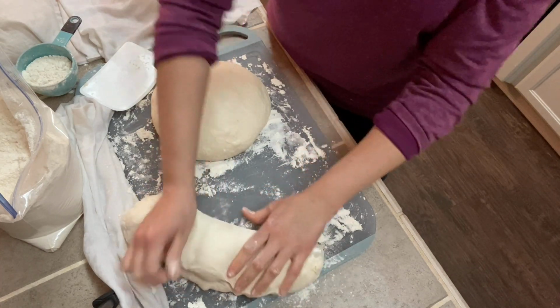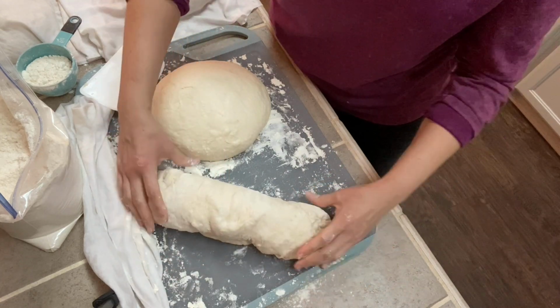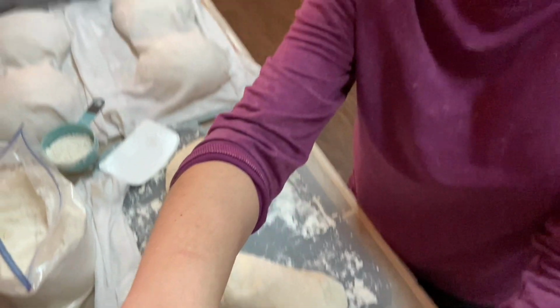I just keep going and see how tight it is. It's tight and it's long.